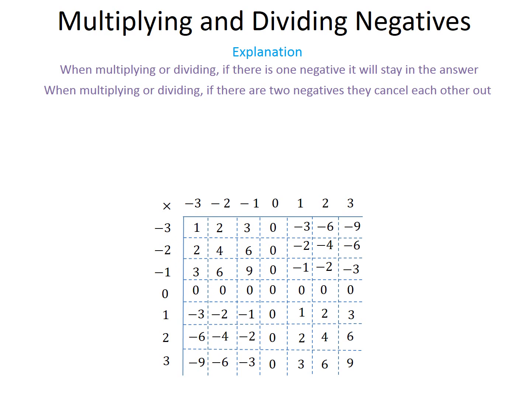Now we've only done multiplying so far, but we can show it works with divide as well, because we've just got to remember that all the multiplication questions can be turned into divide questions. And so 3 times negative 2 equals negative 6. And so if I start with negative 6 and divide by either of those two numbers, I'll get the other one as the answer. So that means negative 6 divided by positive 3 is negative 2. I'm just getting that straight from this question here, and that means that I've shown that, okay, a negative divided by a positive is again a negative.